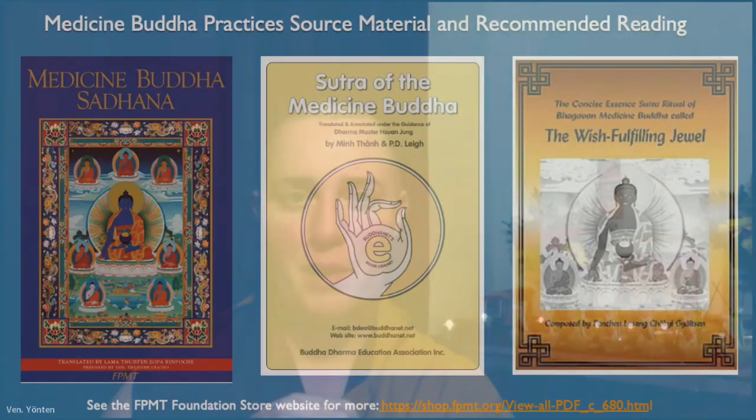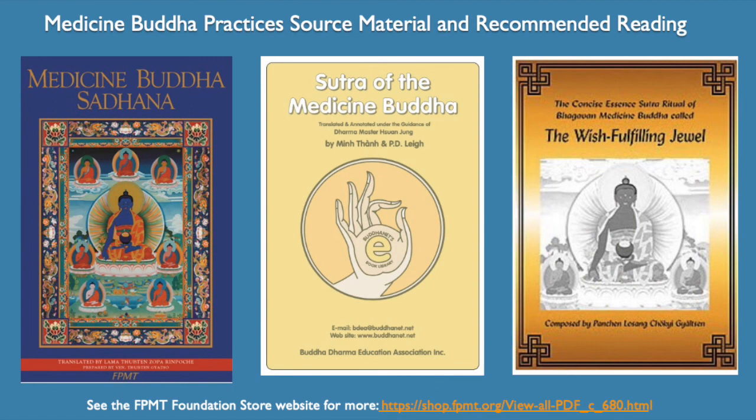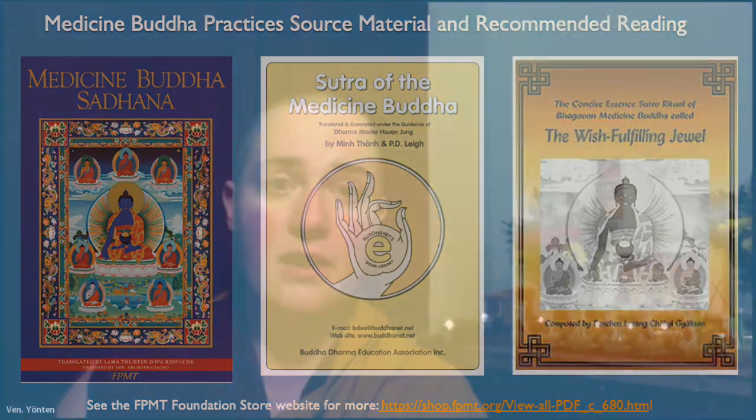So while it's a little bit fresh, your homework is to have a look at this Medicine Buddha Puja and look if there are parts that you want to ask about tomorrow. At the top of the next session, we'll just briefly go through the sadhana, but if you have a page number ready to go, that'll make it really handy, or a section that kept coming up that you want to ask about, please do that. But already included will be each of the Medicine Buddhas, what they're about, and the mantra we'll talk about tomorrow.